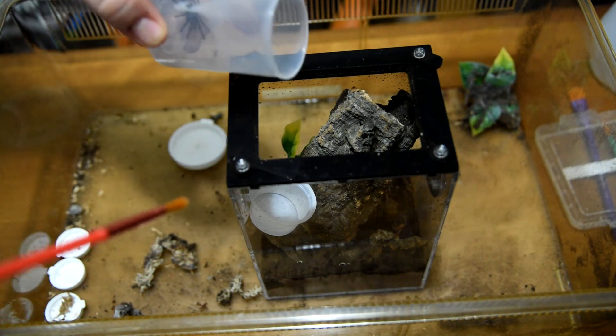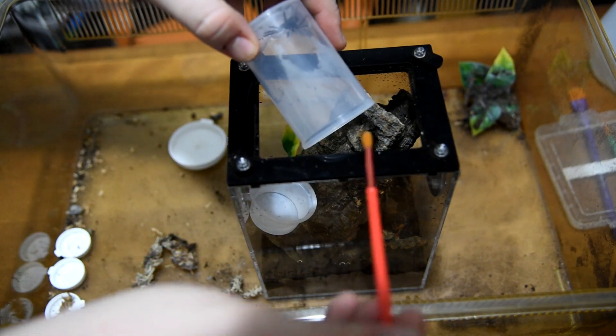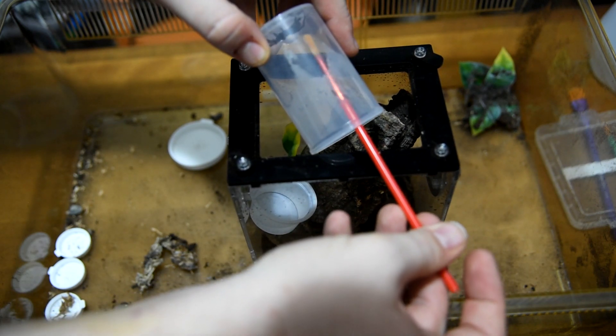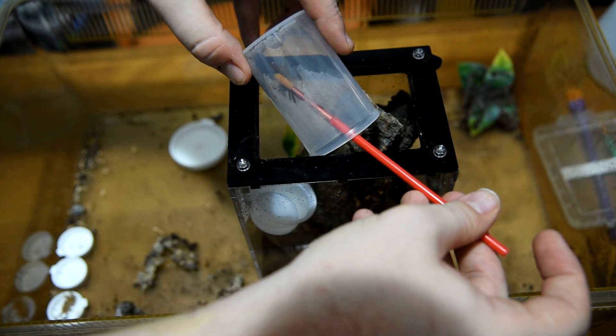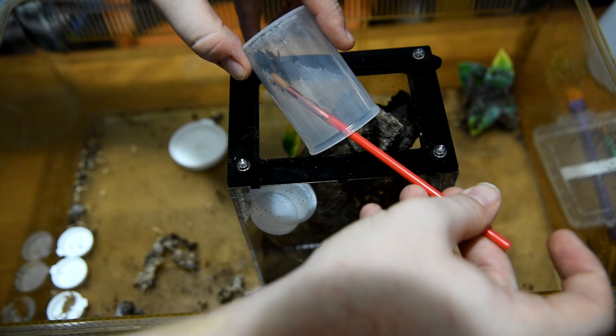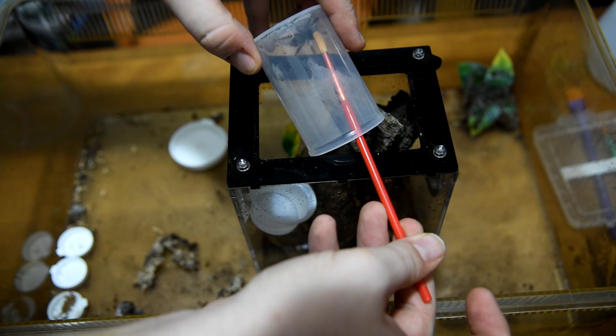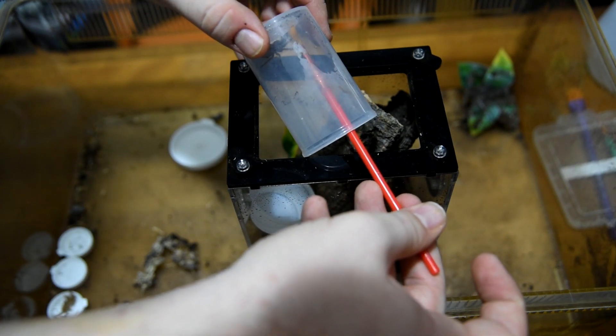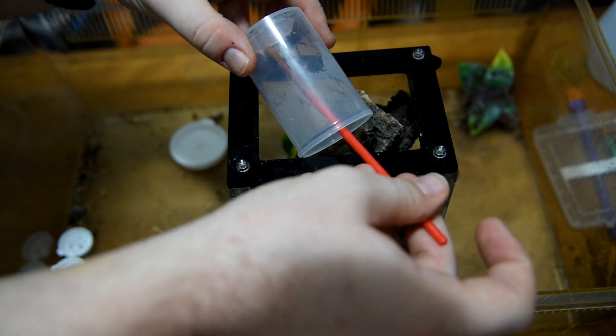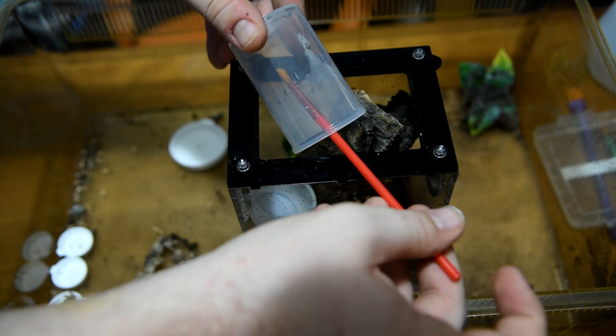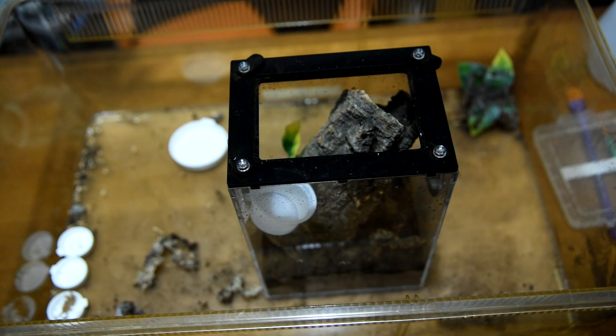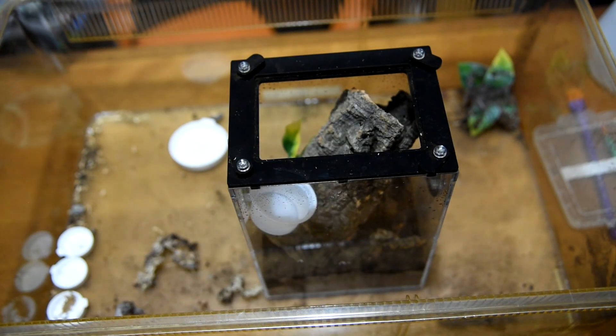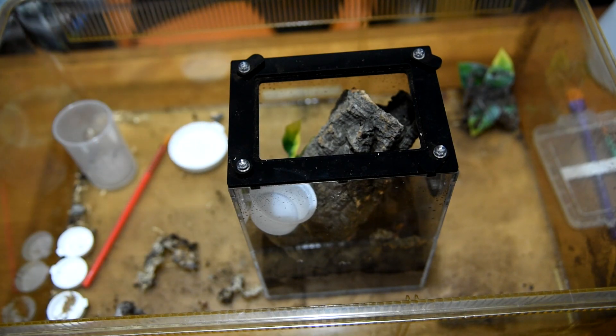Okay, he's back in the catch cup. Let's attempt this again. Here he comes. He doesn't seem to want to come out. Perfect. Okay, I don't know if you saw that. My hand might have been in the way, but he's actually in the cork bark right now, exactly where I want him to go.